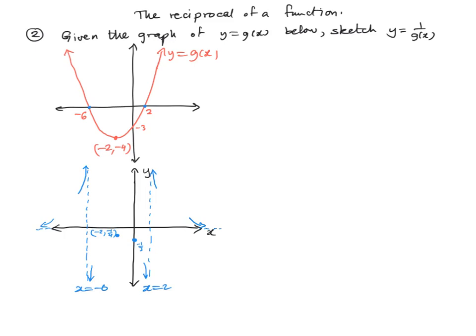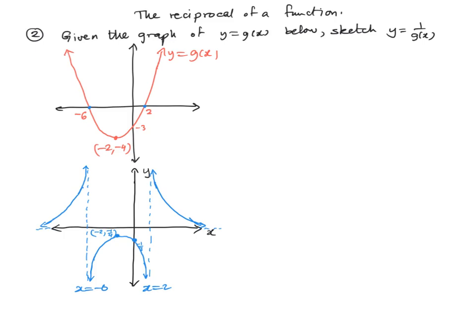Okay, so now I basically need to connect everything. So these get connected like this. These get connected like this. And then in between here, oh, that's one more thing. This was the lowest possible value. So when I do the reciprocal, it ends up being the highest possible value of the reciprocal. So that becomes the top of the graph. And then, of course, I have my y-intercept over there, and then it looks like that. And that generally becomes the shape of this graph.